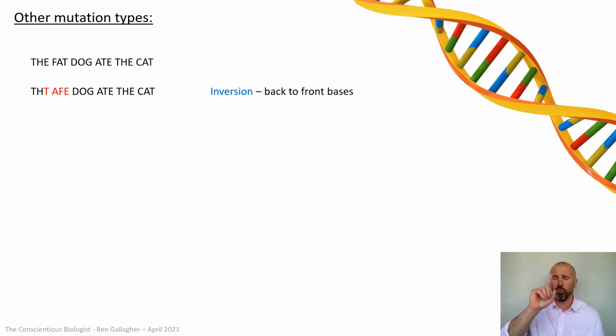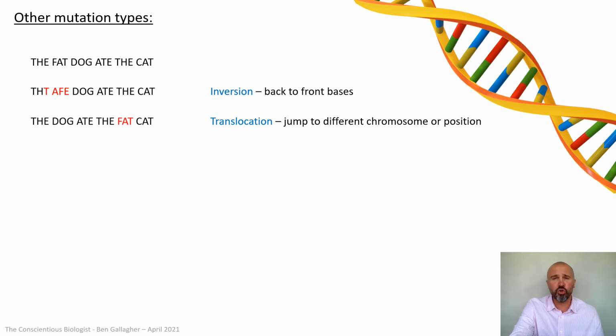Obviously, it doesn't matter if you've just got one base, but if you've got a set of bases and you flip them around the other way. So for example, on here, look, I've taken the EFAT from the final E of 'the' and 'fat', and I've flipped those four around the other way. So I've now got 'Thut Afer, dog ate the cat.' So those first two codons, because I've inverted, flipped the bases round, that's obviously had a big impact on what's going to be read, on what those two codons are, on what the amino acids might be.